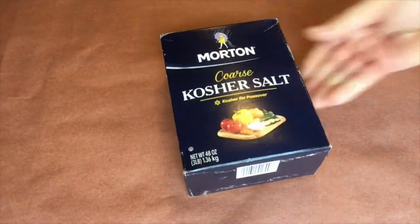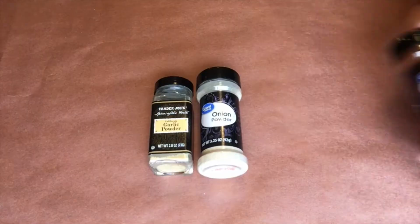You'll want to get some kosher salt. You'll also want to invest in some coarse ground pepper, black pepper. You may add a little bit of garlic powder, not necessary. Some people will add onion powder and chili powder as well, but salt and pepper are the two. A good spray bottle for spritzing. You can use water. I tend to use apple cider vinegar and apple juice mixed together, but the spray bottle is key.